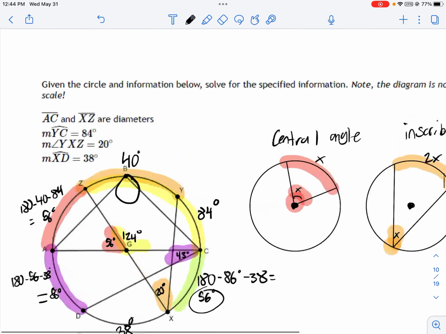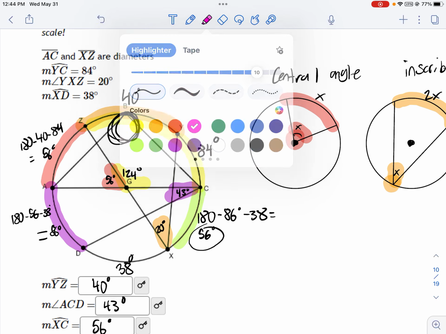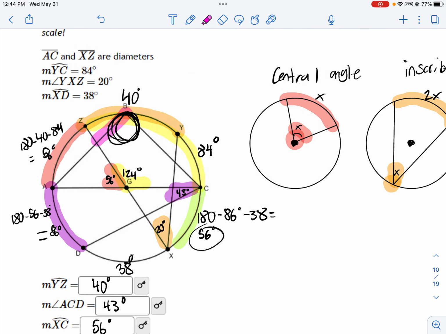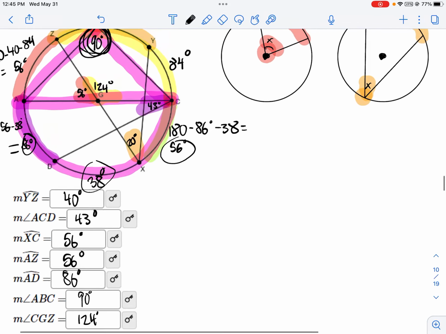Now, how we tackle that one missing angle right here is actually not too bad. We already know this, right? The angle is an inscribed angle. If we follow it out, that is this arc right there. Well, we know that arc is from the diameter, and the diameter is half the circle, meaning the arc is 180. You could add up 86, 38, and 56. You will get 180. And we know that the angle is half of the arc, so if the arc is 180, the angle is 90. There you go, and that is all of the information.